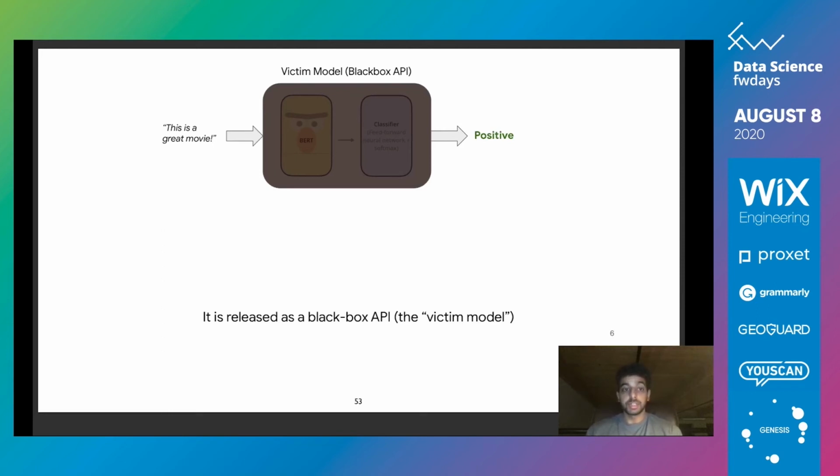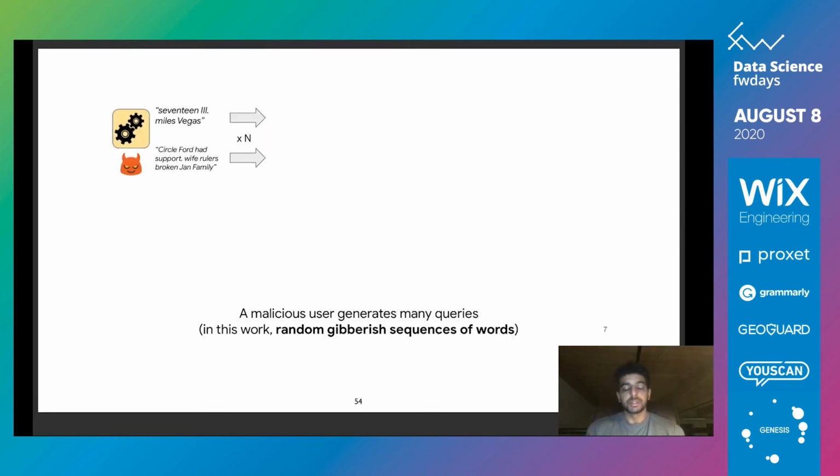If I have a malicious user, the malicious user's goal is to steal the victim model. That way they can perform the same task of sentiment analysis on all of their data for free, right? Because they no longer have to pay you to use your API. There are obviously also more malicious use cases where they deploy their stolen model and charge others to use that, but I'm not going to get into what a malicious user could be using this for.